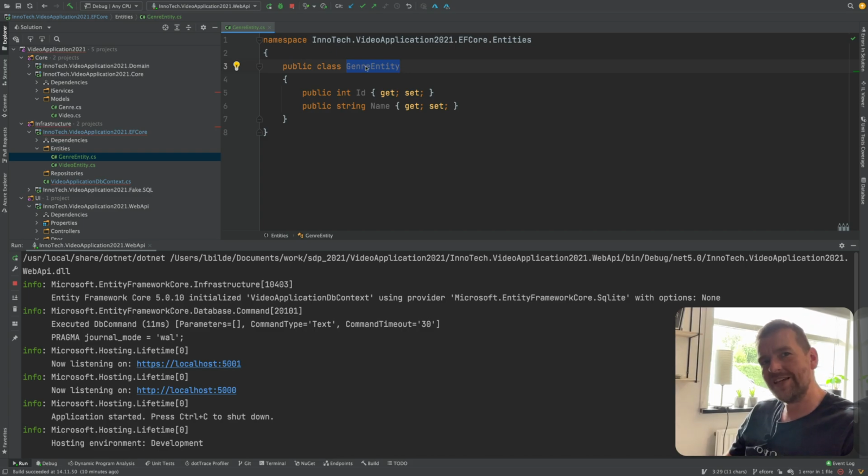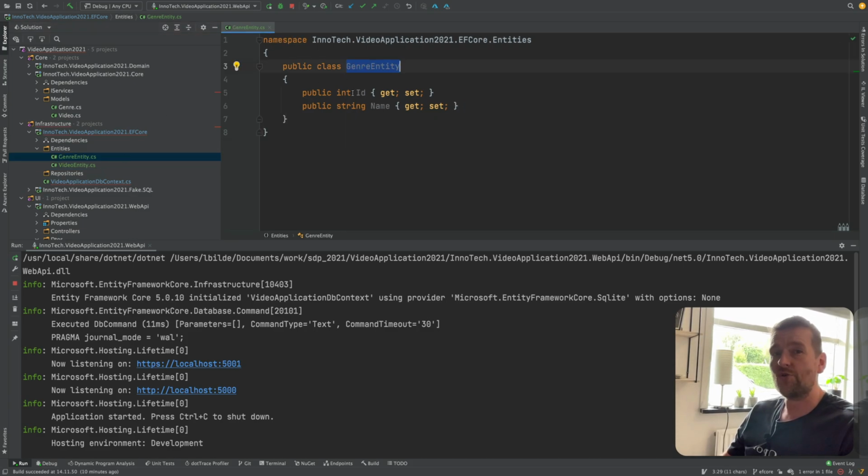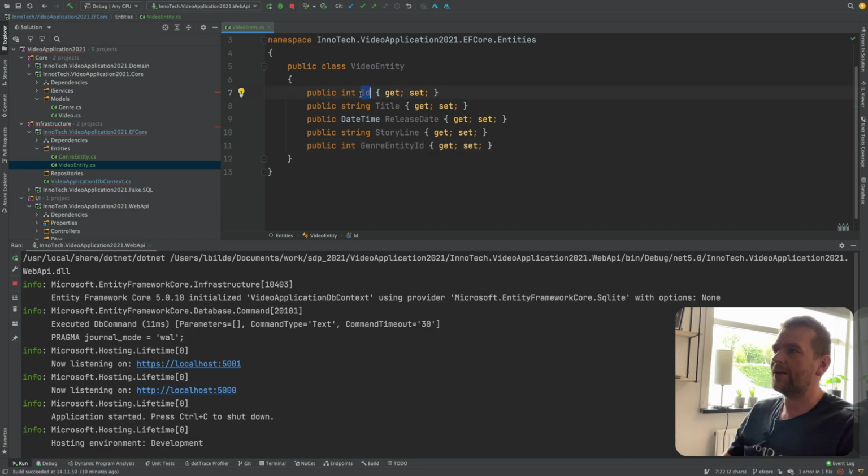Because behind the scenes, Microsoft has built it so that if you have a genre entity property that ends with ID, it tries to map to a foreign key inside the genre entity. So automatically it should set up foreign key relations, and also it should automatically set up primary key information with the ID right here. And actually I could also call this the video entity ID. It would still be the primary key.